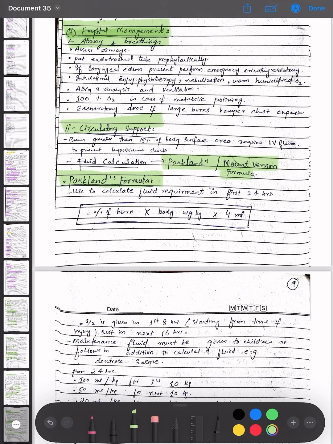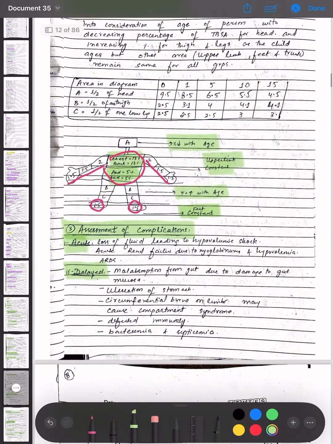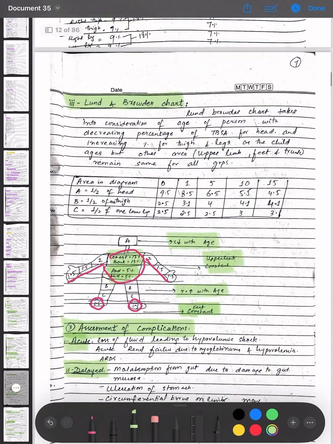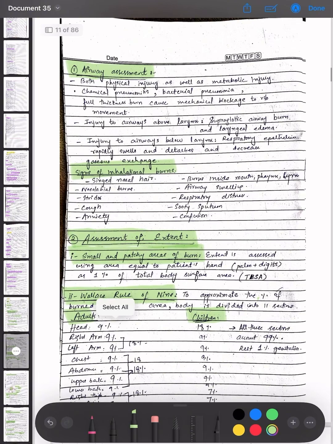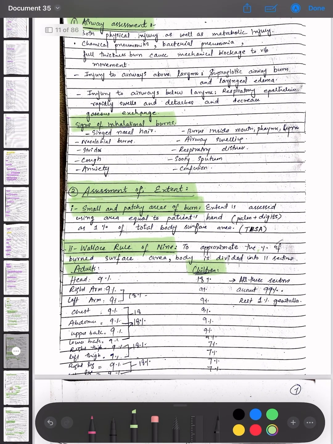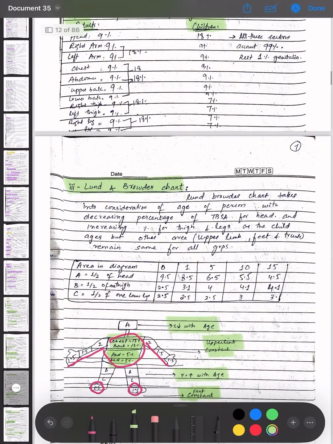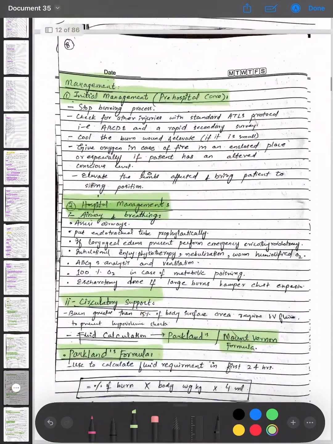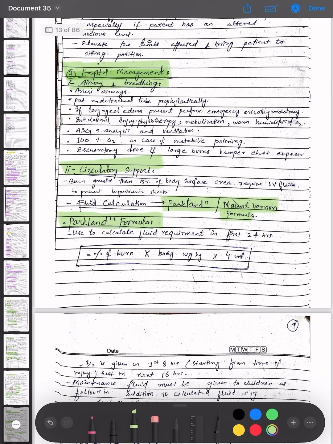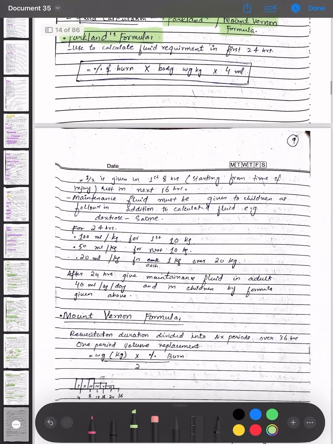We have learned how we will assess the extent of burn. First of all, when the patient of burn comes, assess the extent of burn from Wallace's rule of 9 or Lund and Browder chart. You can use both the methods and then multiply that percent of burn with the body weight in kgs and multiply it by 4 ml. The amount that comes is the amount of fluid required for the patient in 24 hours. Half is given in the first 8 hours.